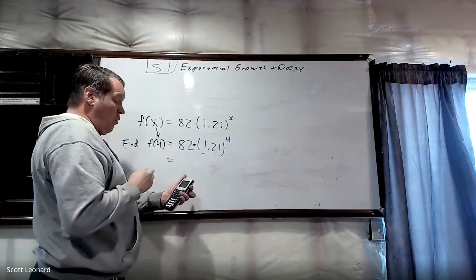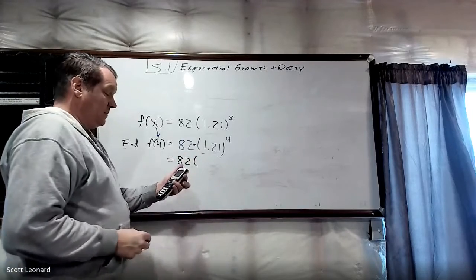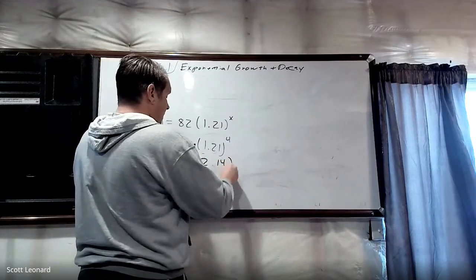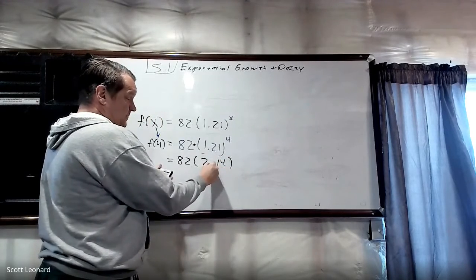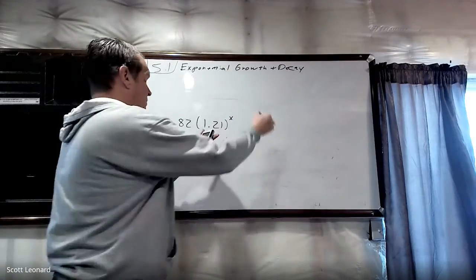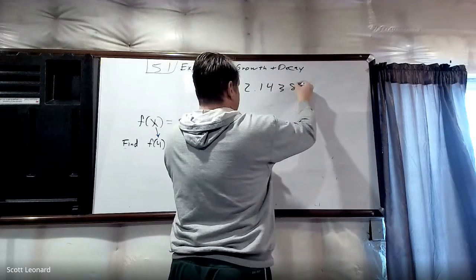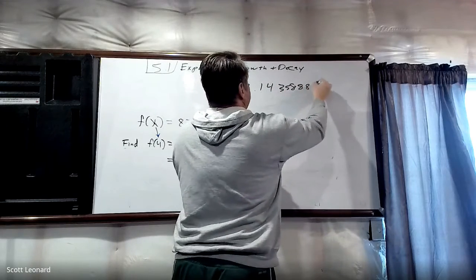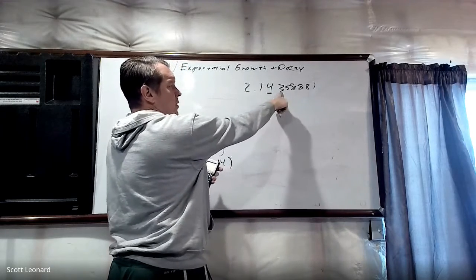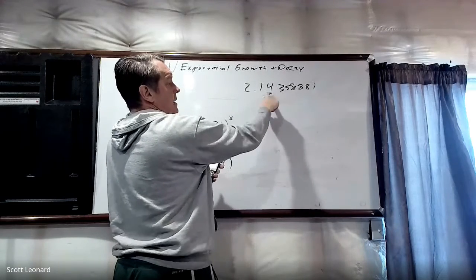So to show your work, if you want credit on test day, you're going to write 82. Then on my paper, I'm going to round this to 2.14. I'm going to round it to 3 digits. Just beyond the 4 was a 3. It was 2.143588881. So I go to my 3rd spot right here. If this number is a 5, I'll round up, but it's below 5, so I'm going to leave it.